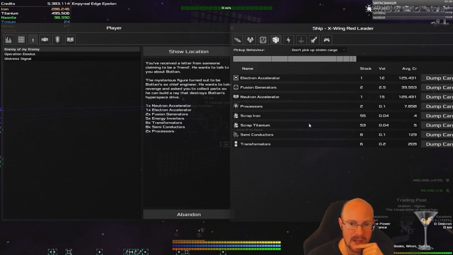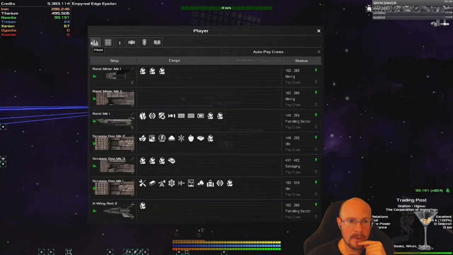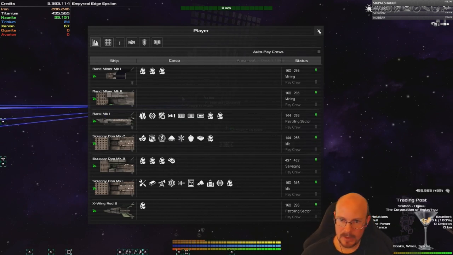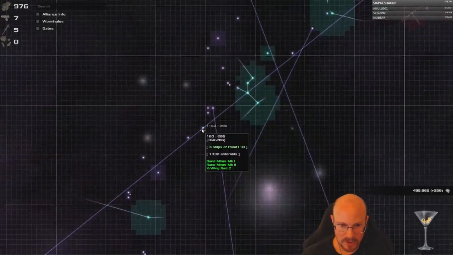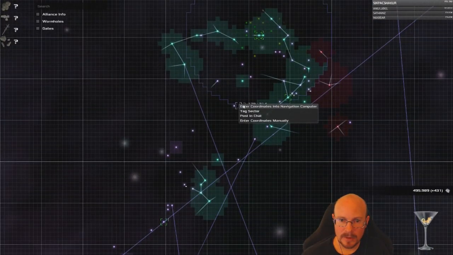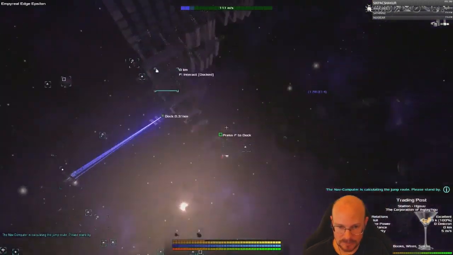All right, so if I pick up the 5 energy inverters, which are carried by Scrappy-Doo Mark II. All right. All righty. Let's do this thing. Where's Scrappy-Doo Mark II? Way the hell down there. Okay. All right, we got some jumping to do here.